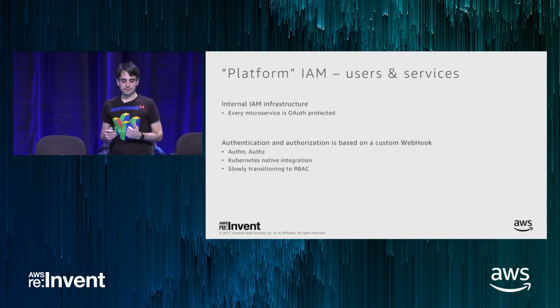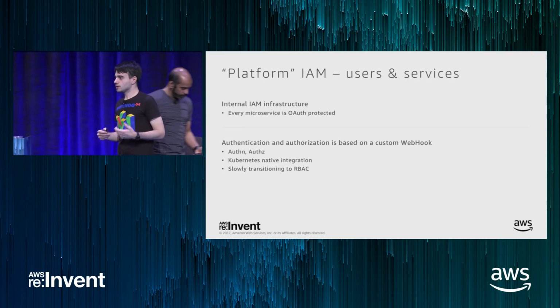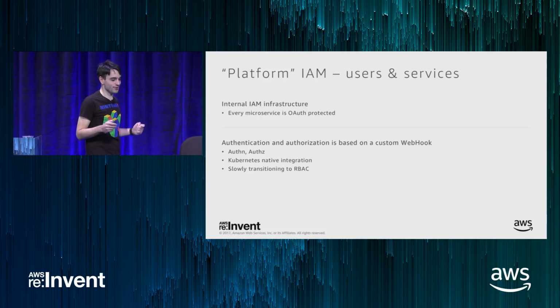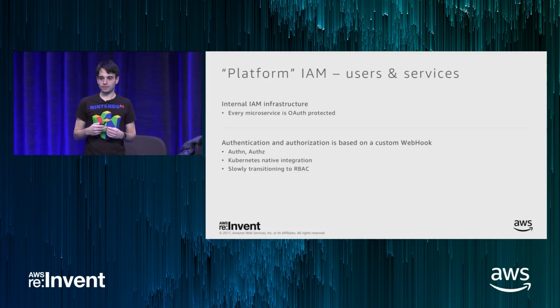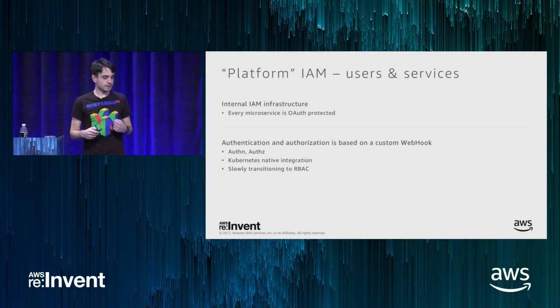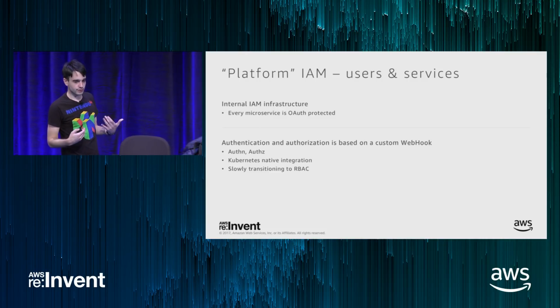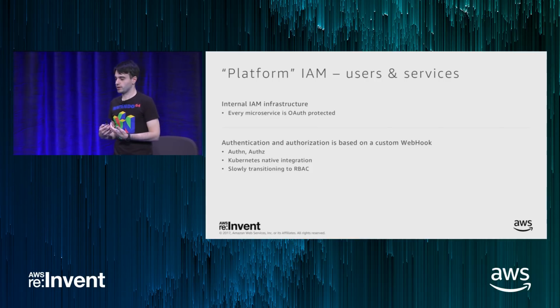That's the second IAM system. So we currently run a microservice infrastructure. So we have hundreds of those services, if not thousands, I have no idea anymore. And those services are talking to each other, providing OAuth tokens. So every one of those services is actually protected via OAuth. This means that we have tokens for service to service communication, and for employees as well.